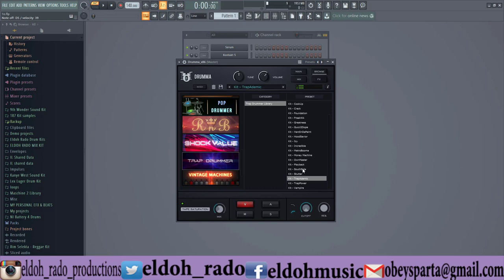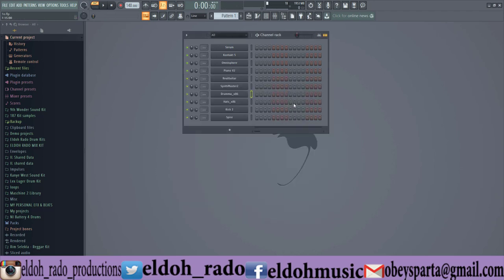That distinguished snare sound, why I'm really using it. And it has a lot of sounds in it, which I use on some of my tracks, like on my dancehall trap rhythm, I use some sounds out of it. I'm trying to have an urban library, a trap library, but it's not quite finished yet.